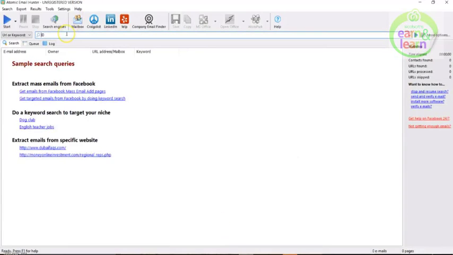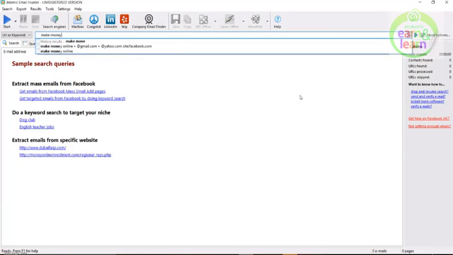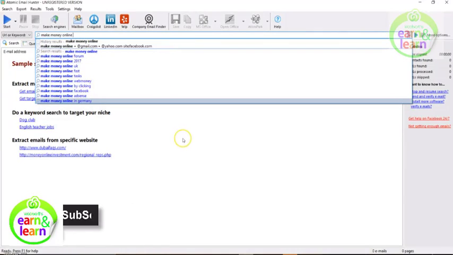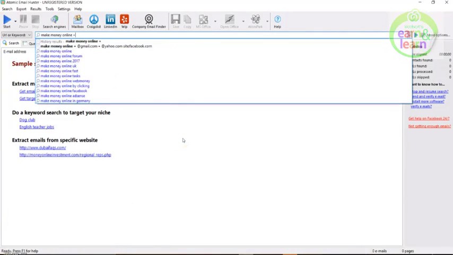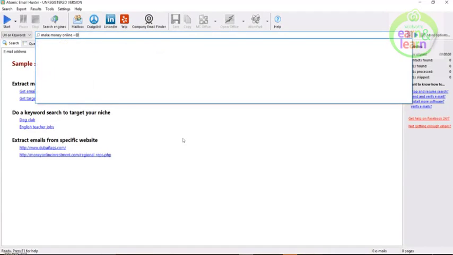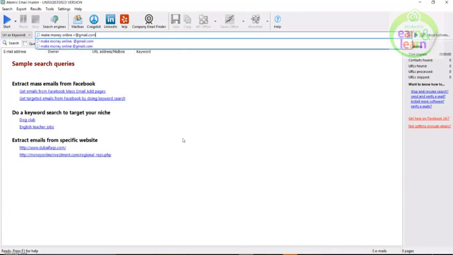So right now we're going to go back into the search bar, and what we're going to do is type in any keyword that you can imagine, as it relates to your niche. So mine was make money online. And then what we're going to do to make it a little bit more targeted, and you can see I have it right here already, but I'm just going to go through the process of it with you, is add, Gmail's usually a good one, plus at gmail.com, and this is exactly what you're going to put in here, and then we're going to go plus at Yahoo.